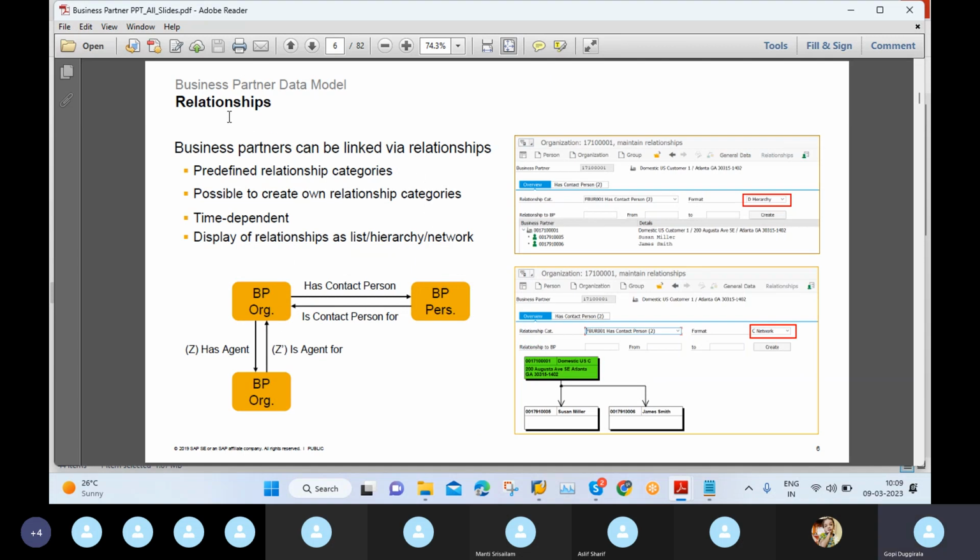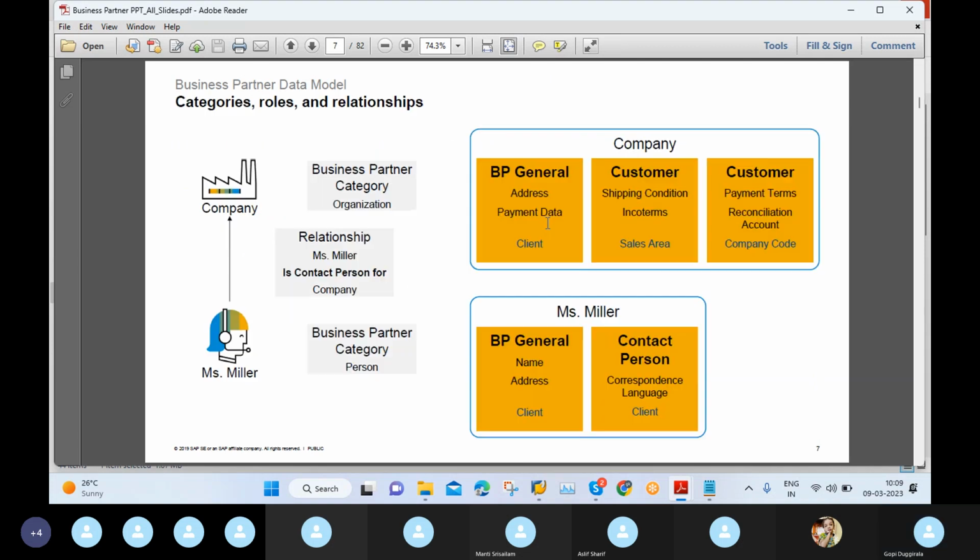These are all the different roles in business partner. And here you can see we can connect these business organizations into business partners by using the option relationships. Tomorrow we will try to explain these things in a practical way also: how we will connect these relationships and where we will maintain them. It means how we will connect from business partner to other subcomponents.